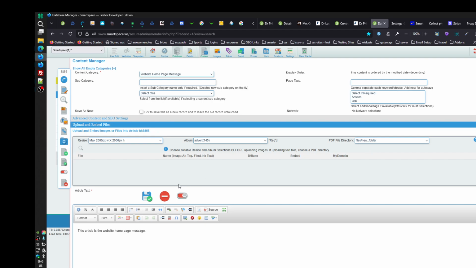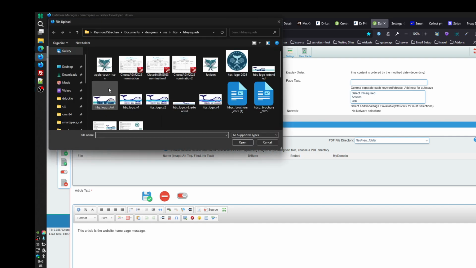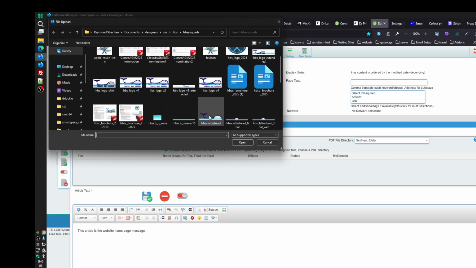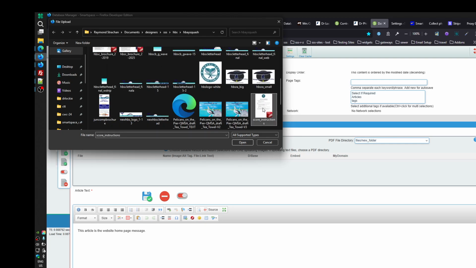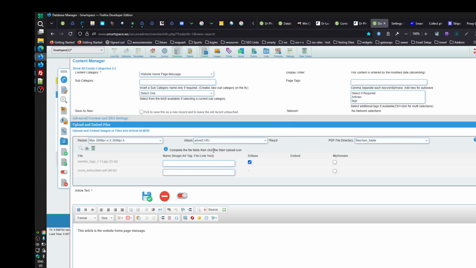And then once we've done that, we can just choose the file on our device. So we've got the select files icon, click that. It'll open the file manager on our device, and we'll just select a couple of documents. We'll select one PDF document and we'll select one image. We can use the control key to select multiple images or files and then go open, and that will list them here in the uploader.